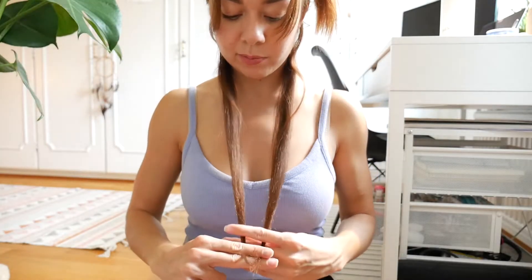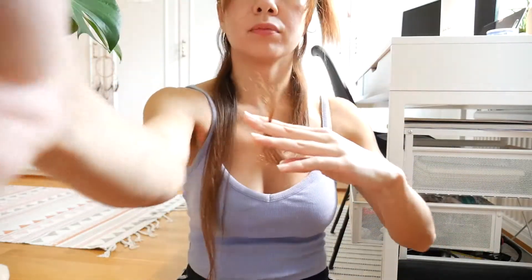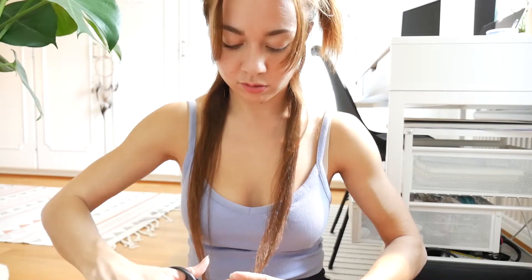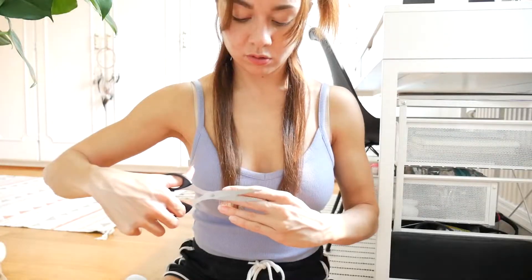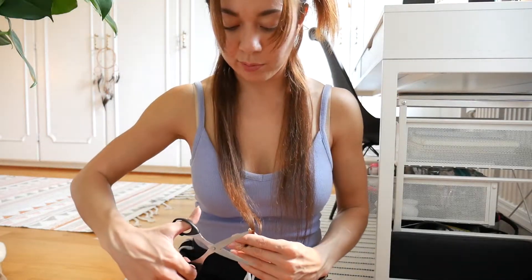So what I want to do is cut about this much, but I'm probably gonna start cutting like this much. Oh my god, why is this so scary? Let's try a little bit first. I'm just cutting it straight off, because I really don't want to thin out my hair. There you go. You know, this isn't so bad actually. I think if I had shorter hair it would be harder to do this. I get the urge to cut away more than I should, so that's kind of dangerous.